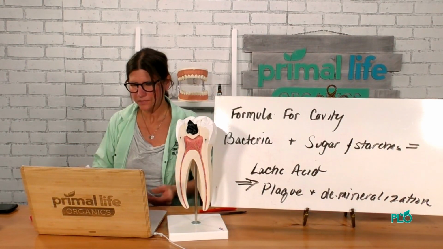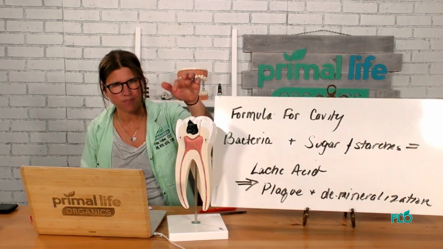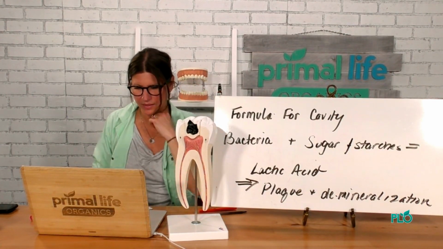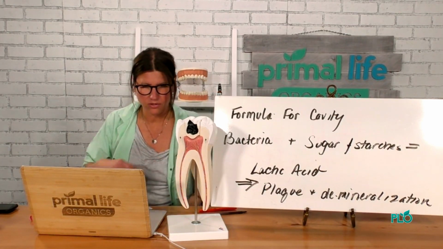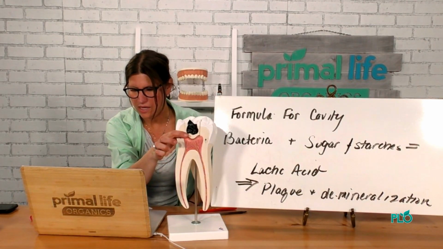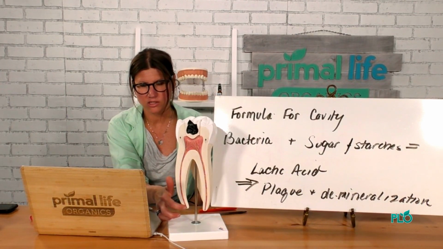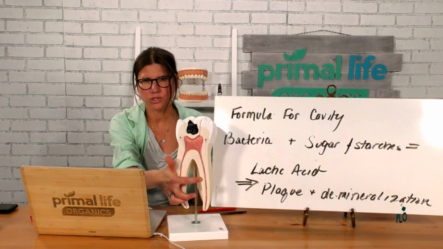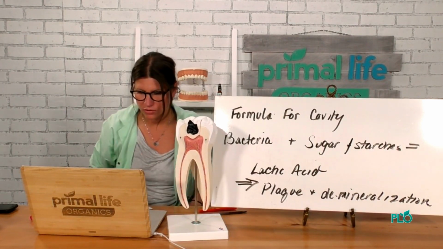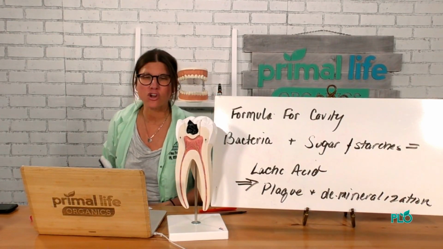All right. Let me talk about the pulp really quick. So the pulp is in the center here, and it is the soft tissue that contains the blood. So it's got the blood and the nerves in it right here. And the pulp extends from the crown, so the top up here, down to the tip of the root. And you can see it goes all the way down into the root. And then inside here, which looks sort of like the dentin, but that is the cementum. That's the fourth layer of your tooth. That's the layer of bone-like tissue covering the root, and it's not as hard as the enamel, okay?